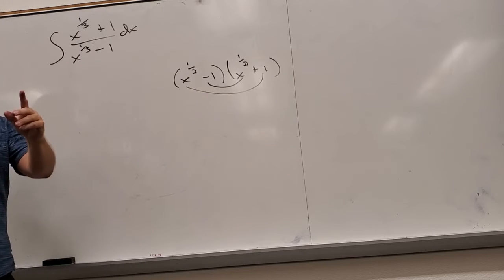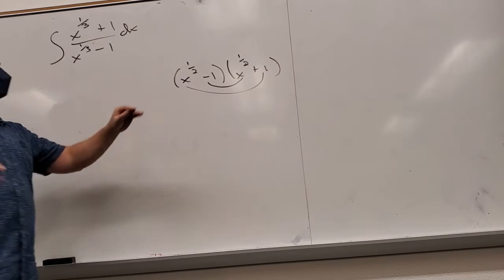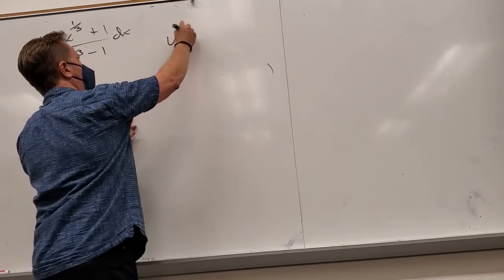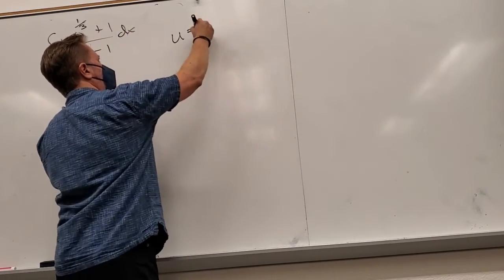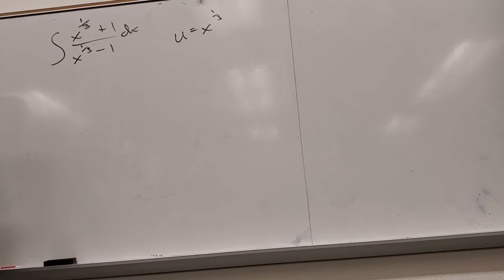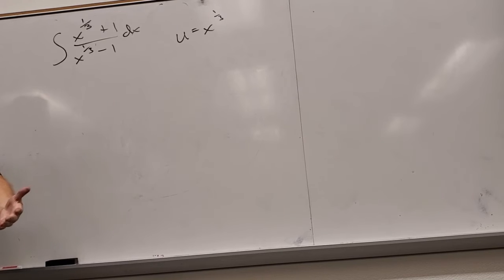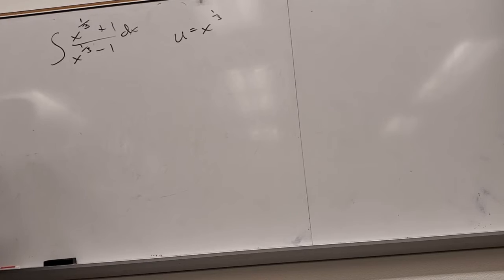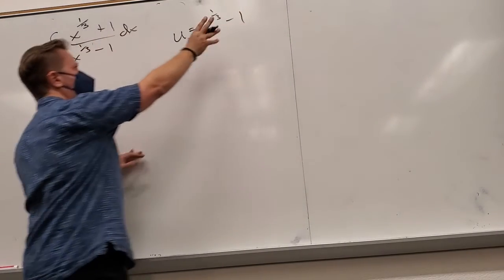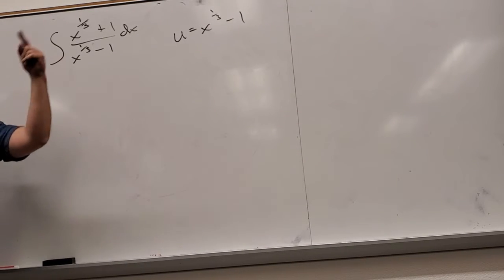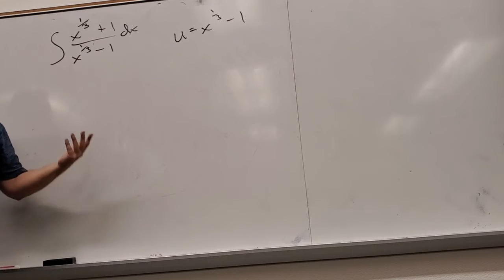Yes? Do you have a suggestion? We're going to do a u sub, and then we're going to force the derivative. Yes! So what do you guys want to let u equal? X to the 1/3. Okay, let's try it. Well, we can get a constant out of the way too if we put in the minus 1. So the main thing here is, you could make it x to the 1/3, or you could make it x to the 1/3 minus 1. Which way do you guys want to try? Minus 1. Okay. I like that, because then the whole bottom becomes u, which is more doable, right? When the bottom is one term, then I can do more with it. So what's du?